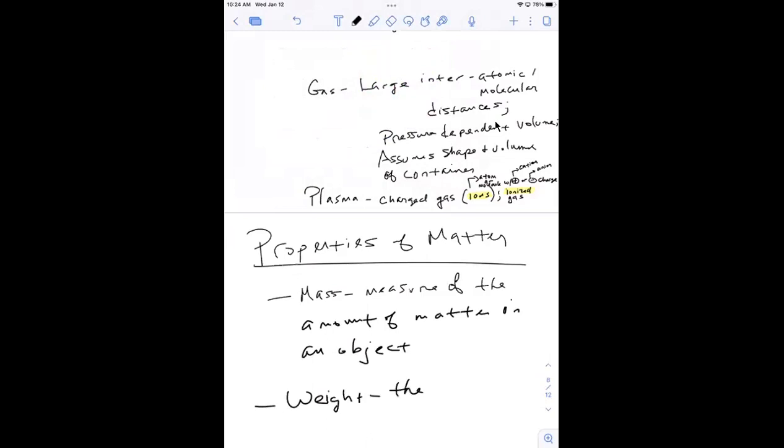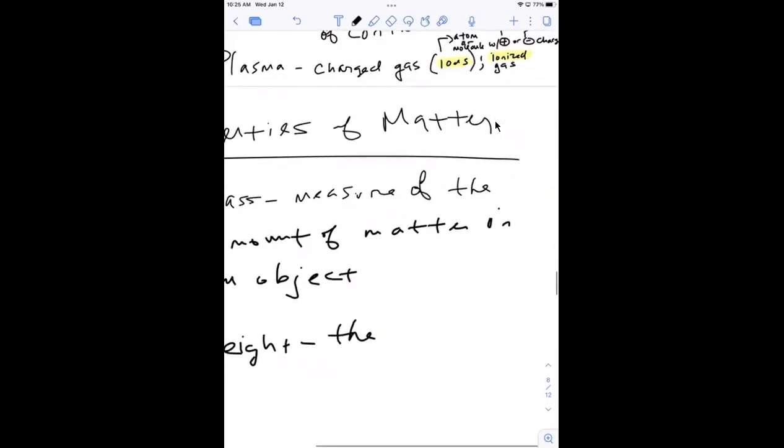Again, a lot of definitions in this first chapter, all just laying the groundwork for when we move forward. When you understand the concepts of mixtures and substances and matter and the different phases of matter and the volume and all that stuff, then when we start doing the actual chemistry, you can visualize what's happening between those atoms when they're interacting with one another. There's a method to it. It's not just me boring you to death with definitions. So weight is the force that gravity exerts on an object.